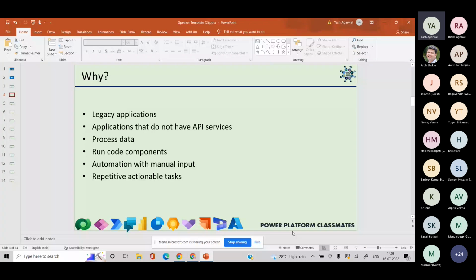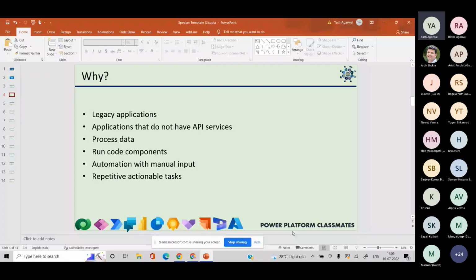Now coming to why to use desktop flows. One of the main reasons some automation scenarios require desktop flows is legacy applications. By legacy applications, I mean applications that are built to be used on a specific Windows machine itself. We've come across a lot of accounting software that opens up only on a Windows machine, and there's no API or service configured that you can call using a cloud flow and consume to complete an automation. In such cases, to automate or modernize these legacy applications, it requires us to use desktop flows.